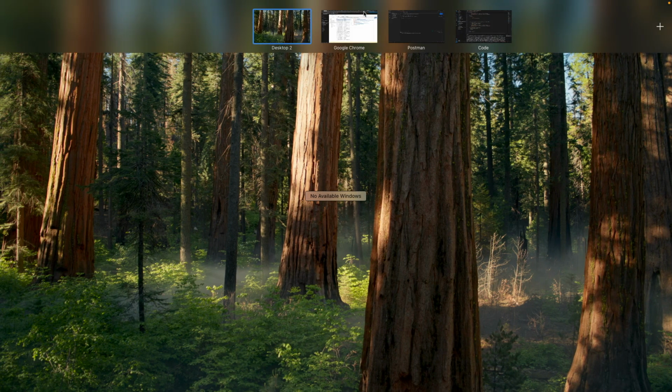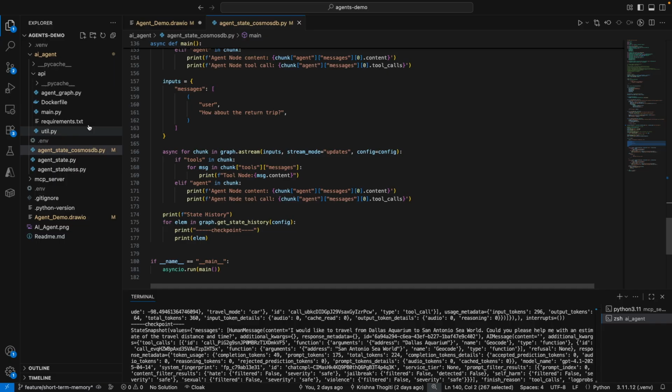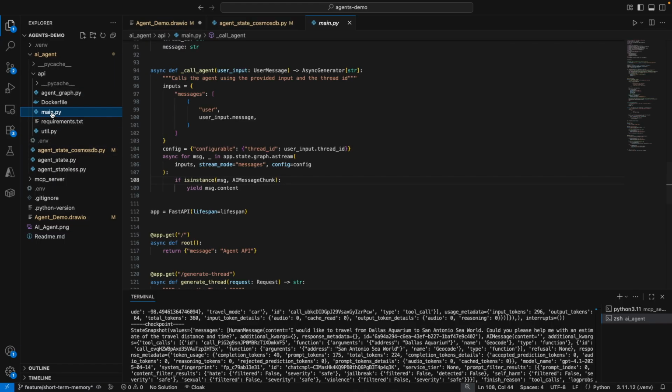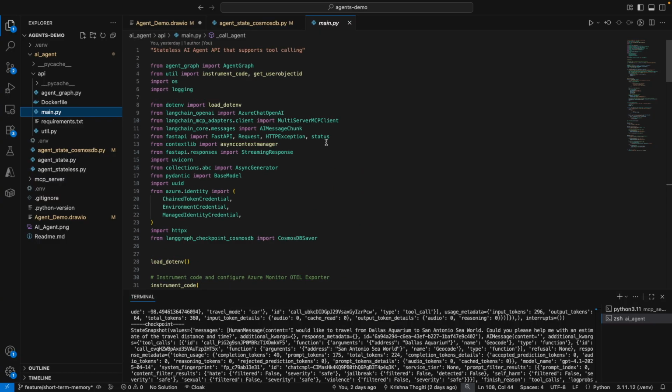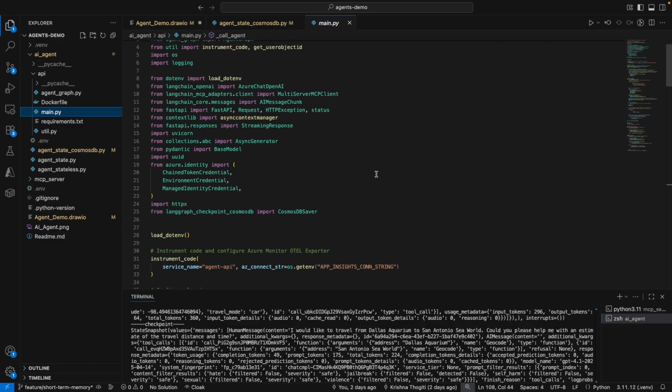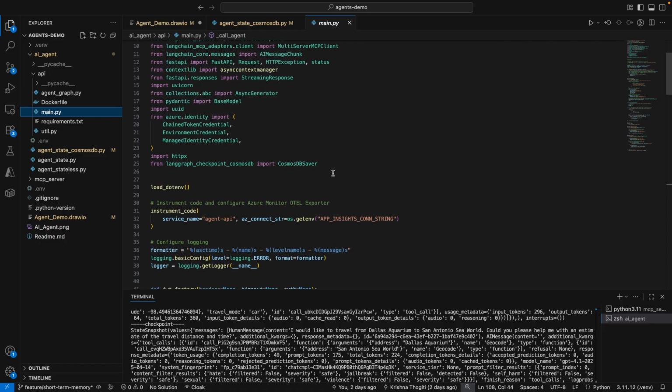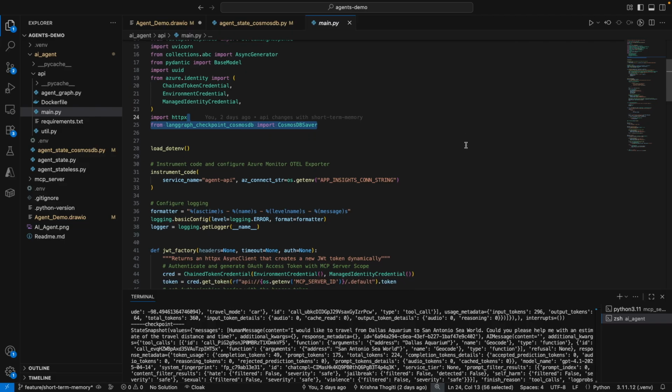Okay, let's go back to the code. So what I've also done is I created an API. Previously I had the API that would just compile, use the graph, and then provide you a response. So I've modified it a bit further. As you can see, I've imported the Cosmos DB saver class.